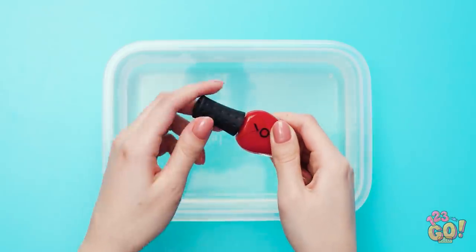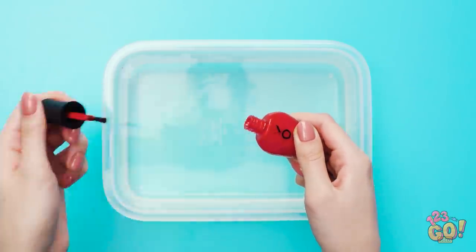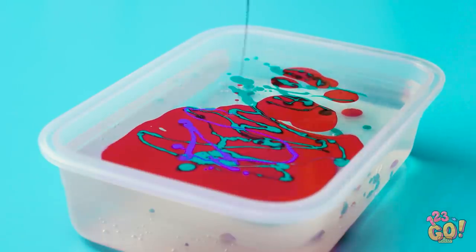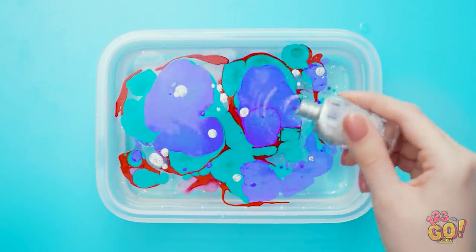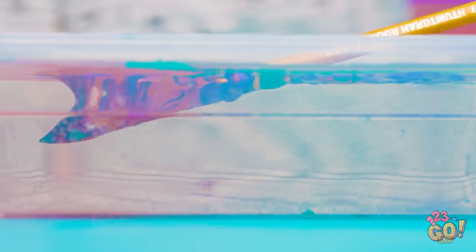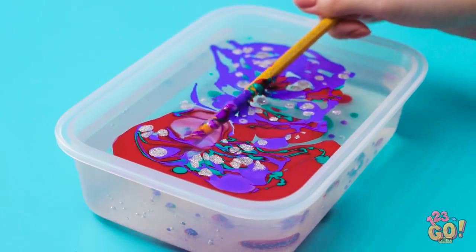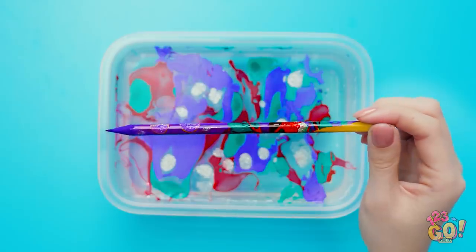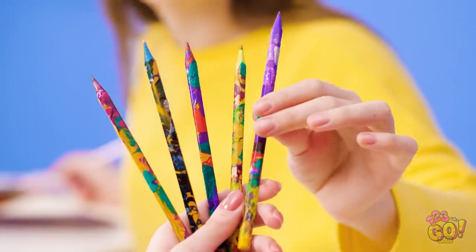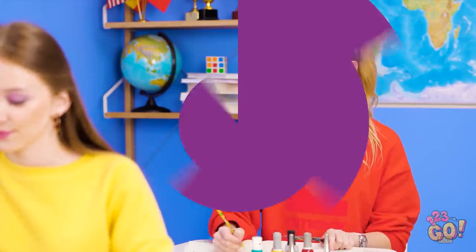Want to give your pens and pencils a little color? Fill a large container with water and your favorite colored nail polish. Go ahead and dump the polish into the water. Once you do that, feel free to add even more colors, randomly dispersing it. Now take your pencil and slowly dip it into the liquid and lift it right back out the same way. You can do this as many times as you like and can experiment with different colors. Wow, where did you get pencils like that? Want to use one? Thanks, Amy! Way to turn lemons into lemonade, girl!